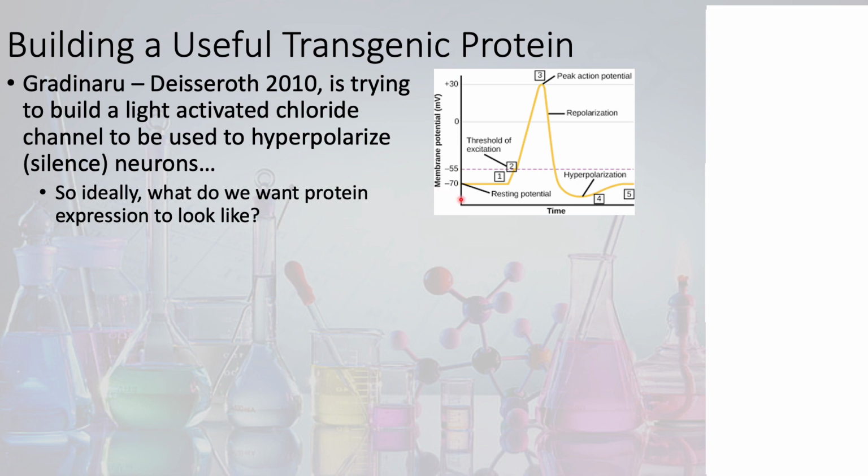So over here on our y-axis we have membrane potential. So basically this is the electrochemical state of the cell. Our resting potential over here, for example, is around negative 70 millivolts, right? And so when a neuron fires, the cell is held here by many proteins or enzymes, but specifically in this case, let's discuss the sodium potassium ATPase pump. So there's a pump that's constantly holding the electrochemical gradient of our neurons here at negative 70, right?